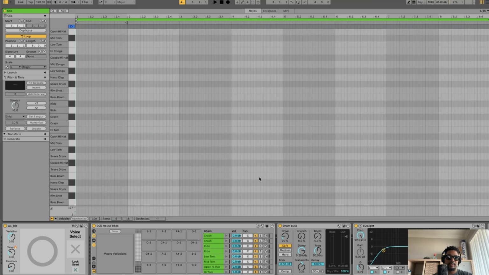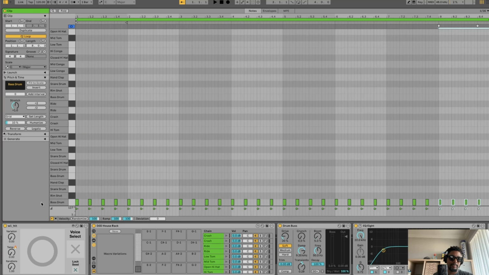Okay, so let's get into creating our own drum pattern. First, we're going to remove all of these. We're going to turn that variation back down. And then we're going to start with a sort of 4 on the floor pattern just to anchor our ears. We will just add in this bass drum. I actually like to use a bass drum over the kick drum, mainly because it's more subdued and it lets other elements shine, whereas the kick drum tends to be a little bit overwhelming. It's good for certain genres of music, but for the kind of music I like to create, I much prefer the bass drum.